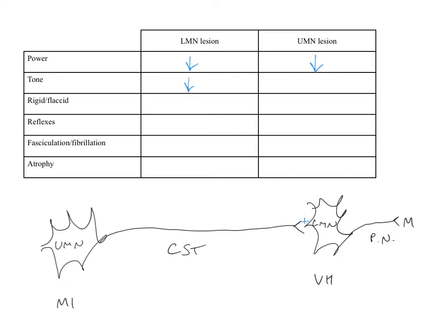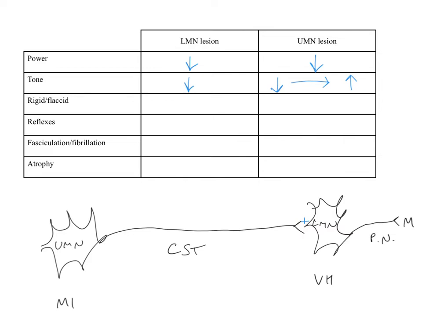However, tone in upper motor neuron lesions is a little more complex to understand. Interestingly, in upper motor neuron lesions, initially, so I'm thinking hours to a couple of days after the lesion, tone is decreased, just like in lower motor neuron lesions. However, after some time, so after a few days to weeks, tone actually starts to go up. We become hypertonic. And it is in fact this increase in muscle tone in upper motor neuron lesions that causes a lot of the problems associated with these conditions.